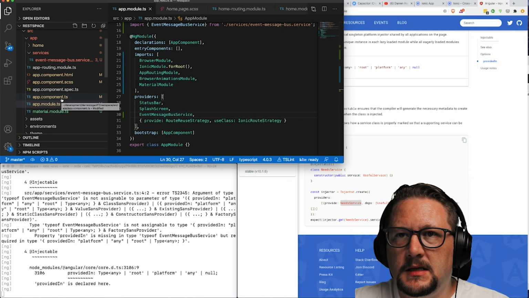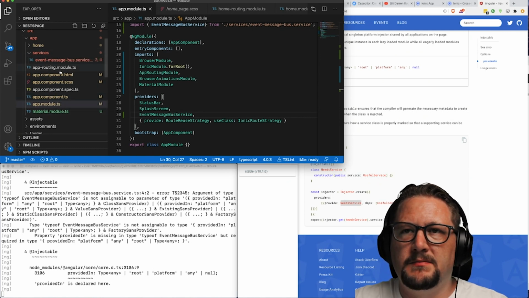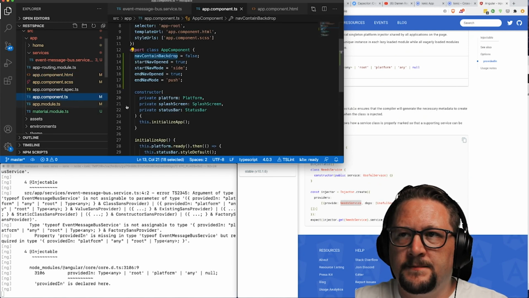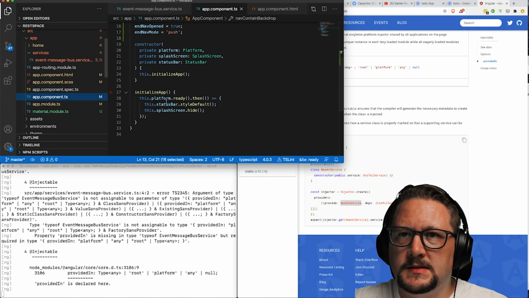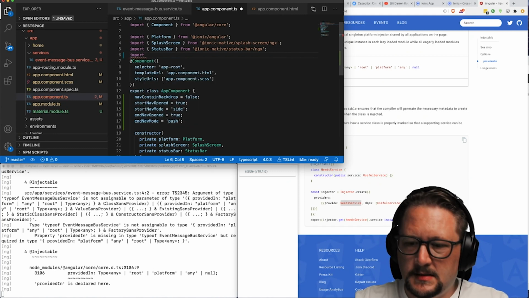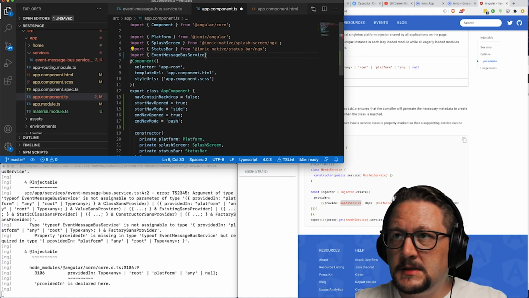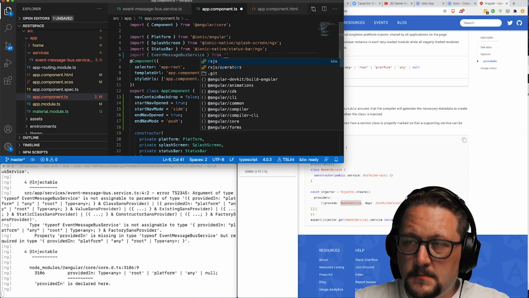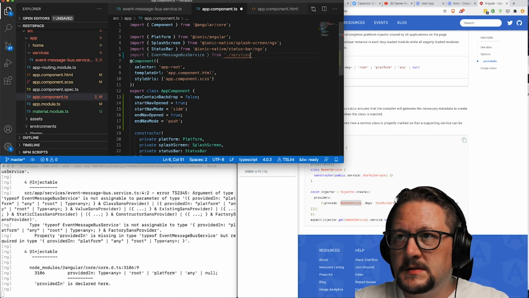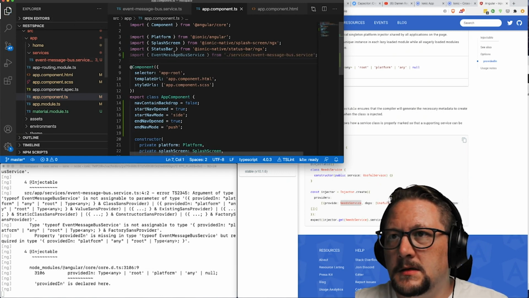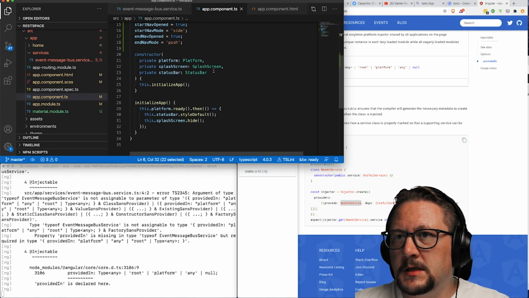Okay, so if I come back in, normally I would push the components. I wouldn't normally code this directly in this HTML, but we will go through that. So in here, I will want to import the event message bus from the services message bus, and I will inject that into here.